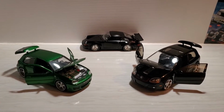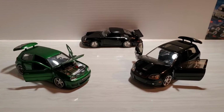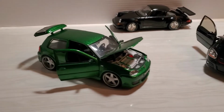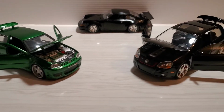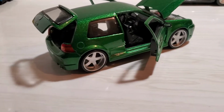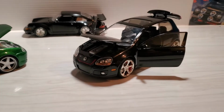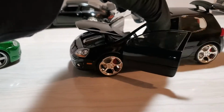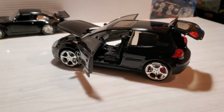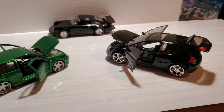I want you to tell me which you think is a better brand, which did a better job. Now, of course, these are both supposed to be 1:24 scale. And as you can see, they're not exactly 1:24 scale each. I think Maisto is actually more 1:24 scale, and that's what they're going for. Whereas JadaToys, okay, they're going for 1:24-ish, but, just like Matchbox when they went to a bigger model for better play value, I guess. I think both of these castings are very nicely done.